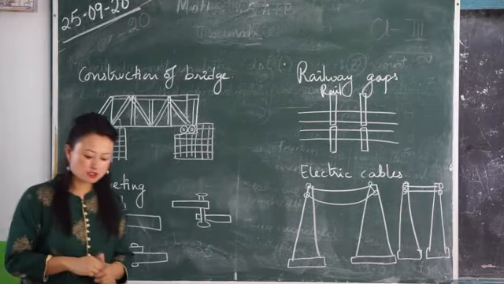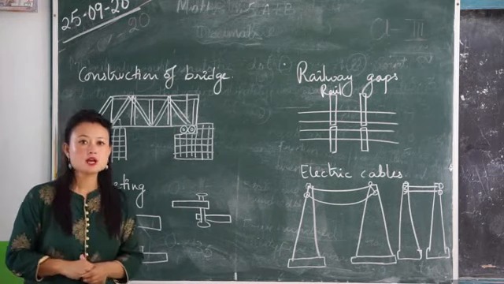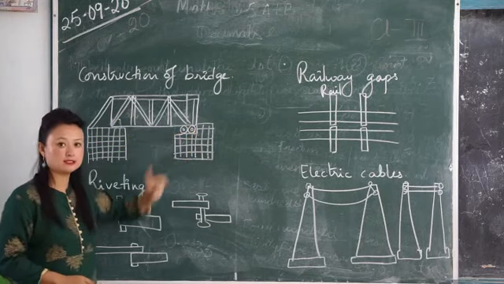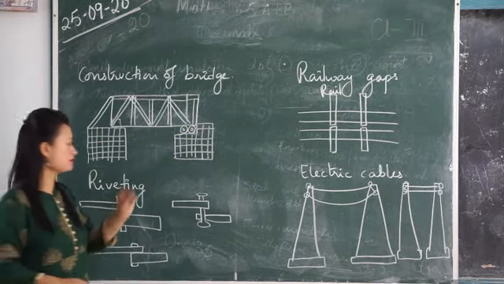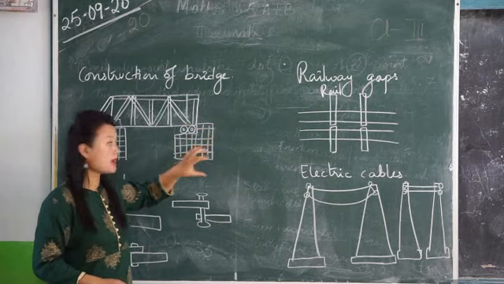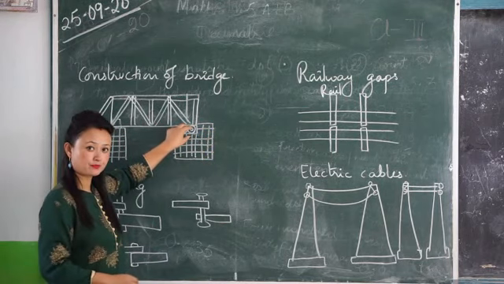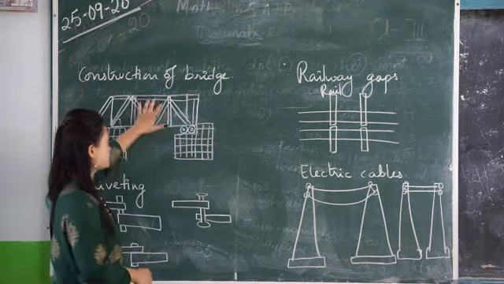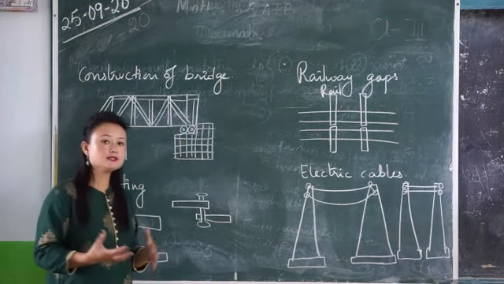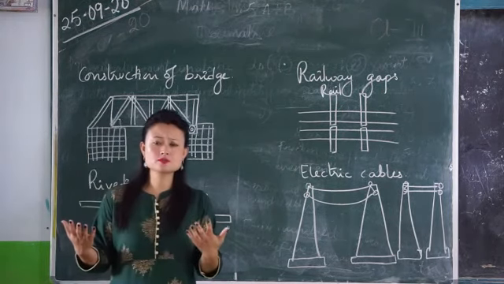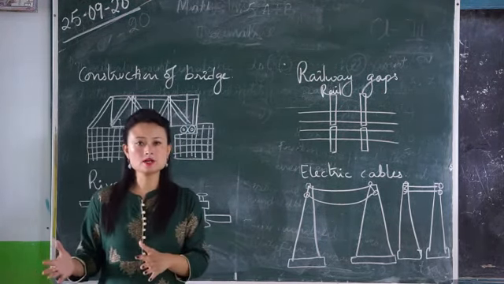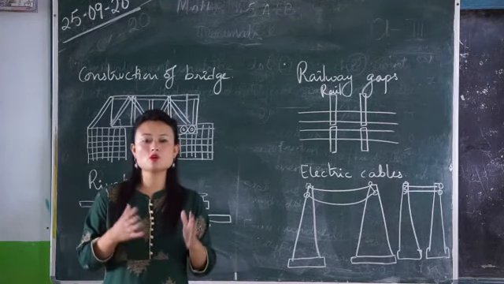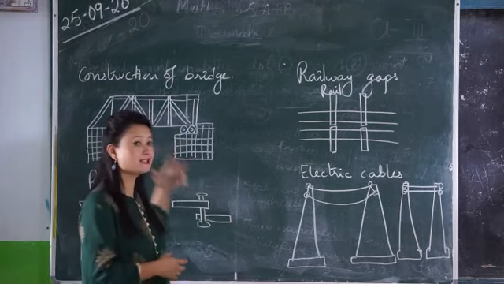You might have seen, or not, I don't know if you've observed it, that bridges made of steel have small rollers at the end. Why do they place the rollers there? Because steel is a solid, and during summer there will be a rise in temperature, a lot of heat, and the steel will get heated.